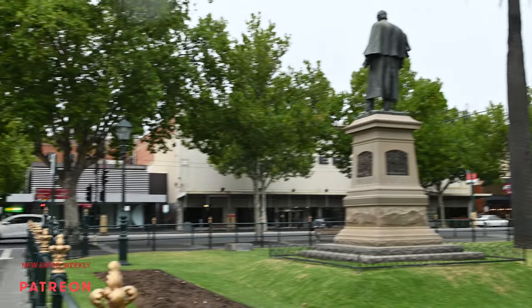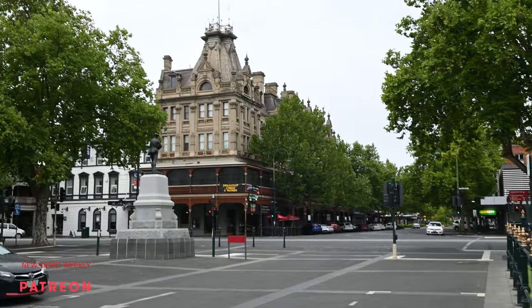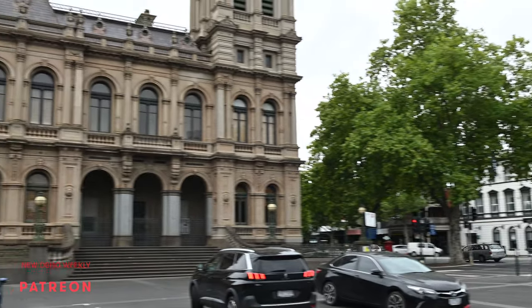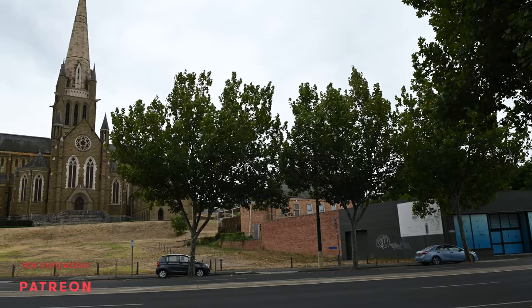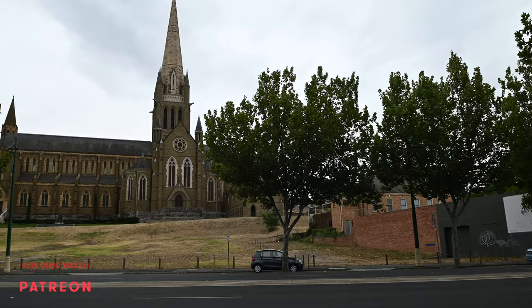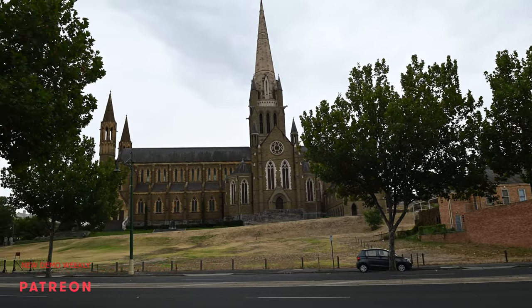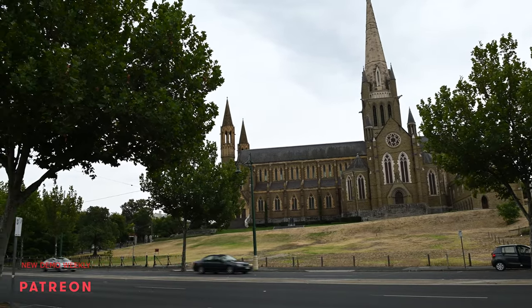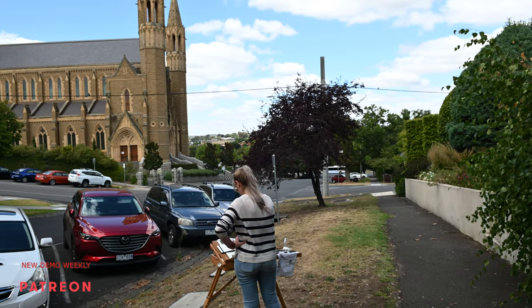Many non-professional artists don't actually do any preliminary work, maybe due to lack of time, but sometimes due to the fact that they always want to paint a proper painting and get bored of exercises. But this is the biggest mistake for two reasons. Working on a bigger painting straight away may stop you from experimenting — you may think this is the final work and I cannot make any mistakes here.